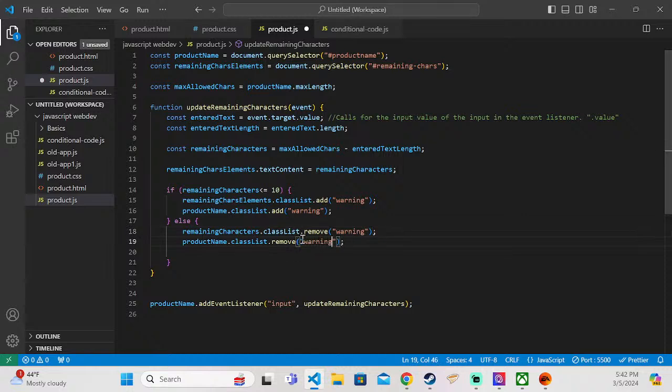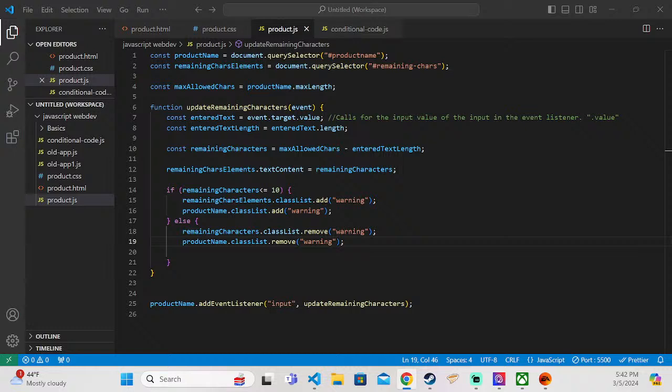And now with such an else branch added here, if you save that code again and you go back, you can see that if I type something into this input field here, now the warning clause has been added.